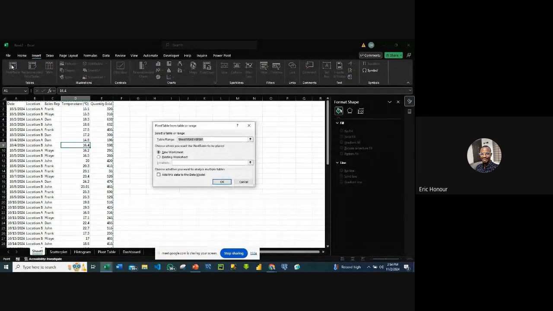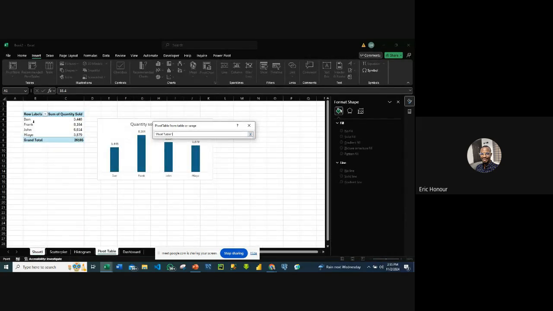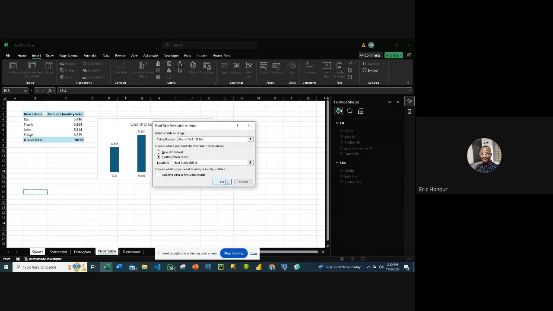Click on pivot table. So when you click on insert pivot table, this dialog box comes up. You have the option of sending it to a new worksheet or to an existing worksheet. I already have a worksheet I created here that will be holding all our pivot tables. So I want to send it to that particular worksheet. So click on existing worksheet. It will ask you for the location. Click on the arrow right there and then place it somewhere. Enter and OK.